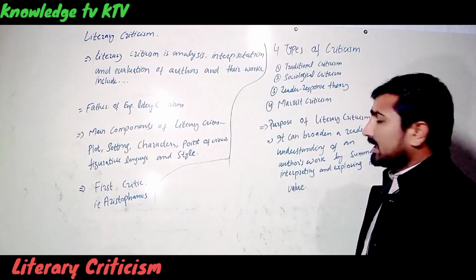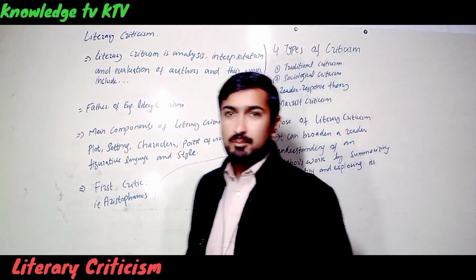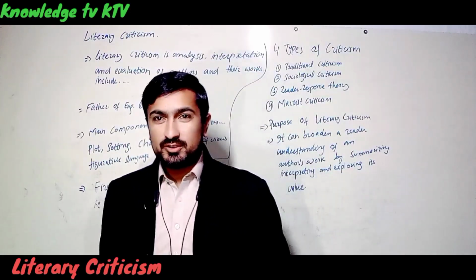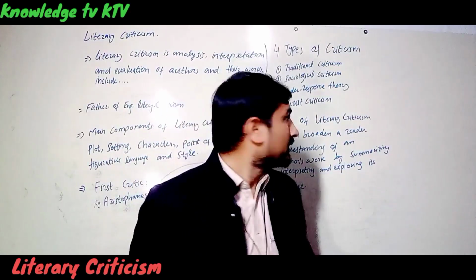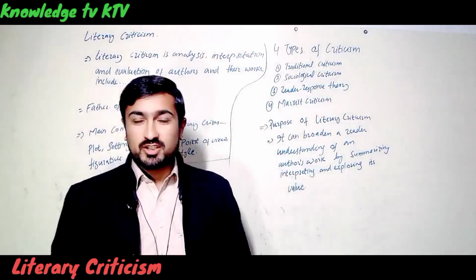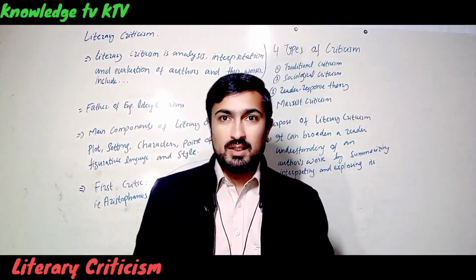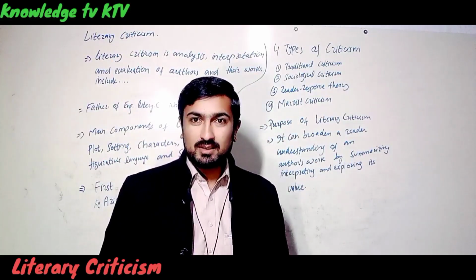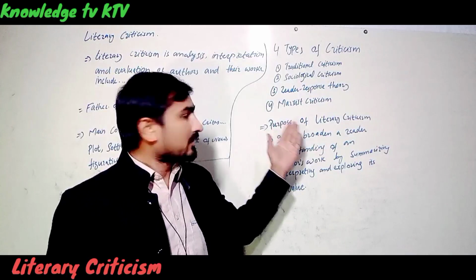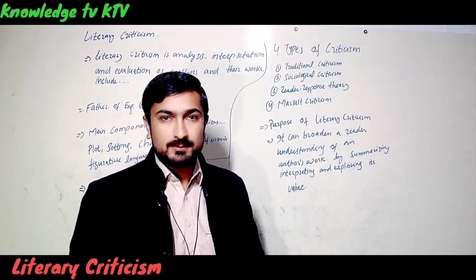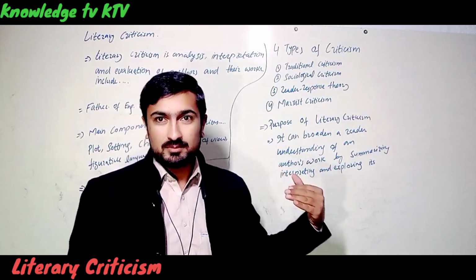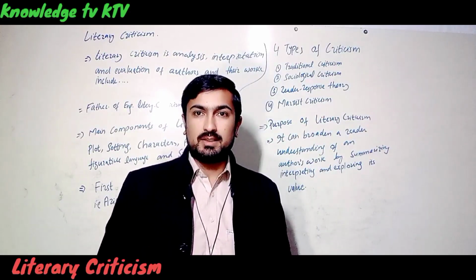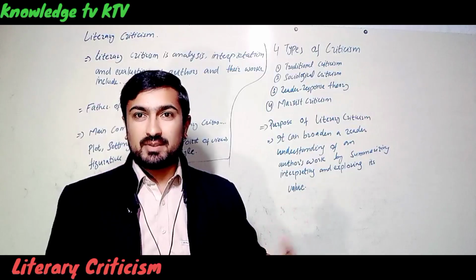Acha, types. There are many types of literary criticisms, but the most important are these. The first one is traditional criticisms. The second is sociological criticisms. Okay, and reader response theory. This is another, and Marxist criticism. These are separate topics. Inshallah, I will explain these types in separate videos.